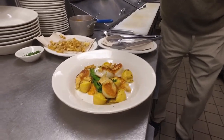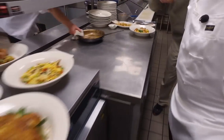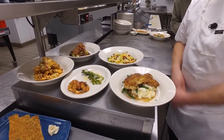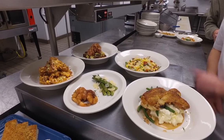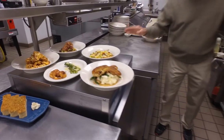Now, let's go down the road here and just see a little bit about what else you have prepared for us. These are all items from our current menu. Our brick half chicken. Oh, man. This is a bacon wrapped shrimp appetizer. This is a double fried buffalo chicken bite. Our pork medallions with apple preserves. And our lobster ravioli. Oh, Chef Andrew, thank you so much. Thank you so much. It's gorgeous.